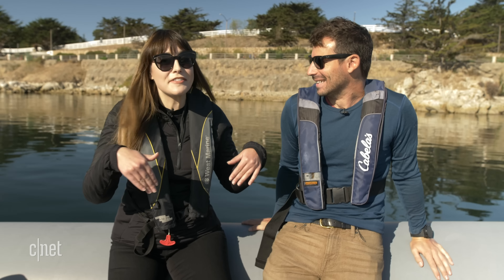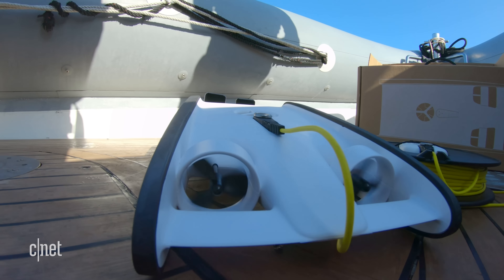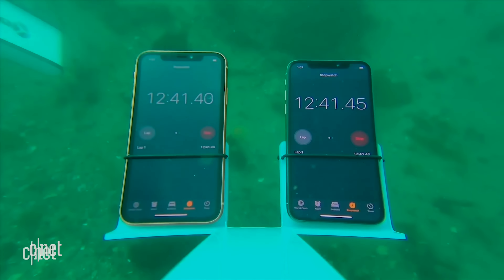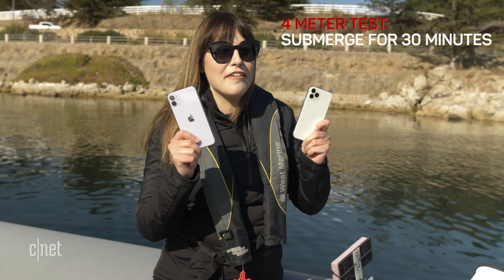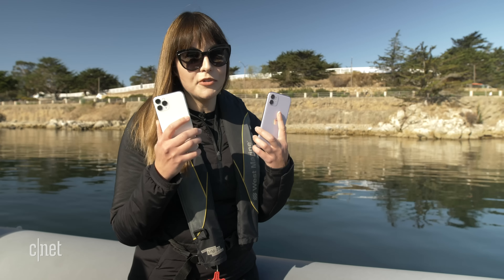Enough talking about stuff above surface — let's go down and do our first dive. For our first dive we are going to test the claim: the iPhone 11 is rated two meters for 30 minutes, whereas the 11 Pro is four meters for 30 minutes. Seeing as we've already tested last year's XR and it survived a lot deeper than we thought, we're going to cut straight to the chase and go right down to four meters. Before we start diving, I'm going to do a quick voice recording on both phones so when they come out of the water I can play it back and see what the speaker sounds like. Testing, testing, one two three — voice recording on the iPhone 11.